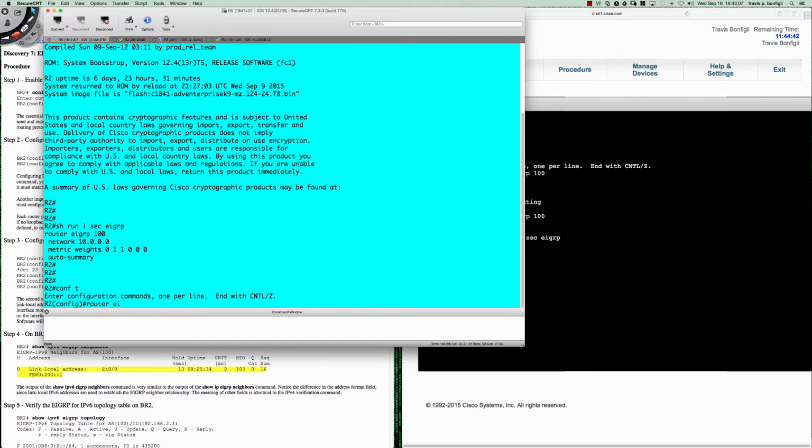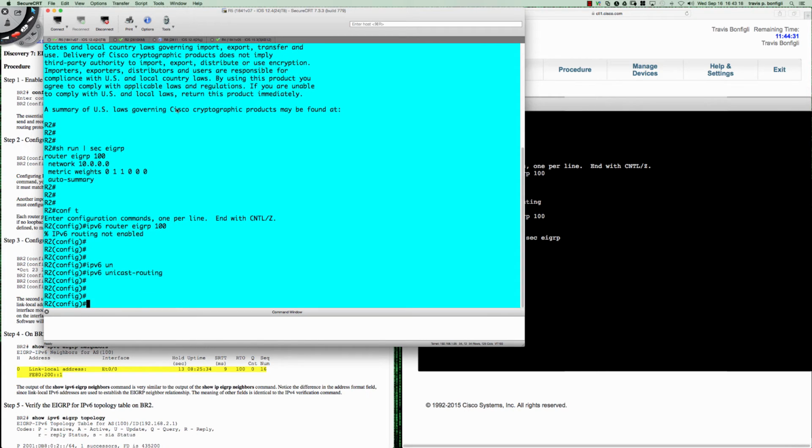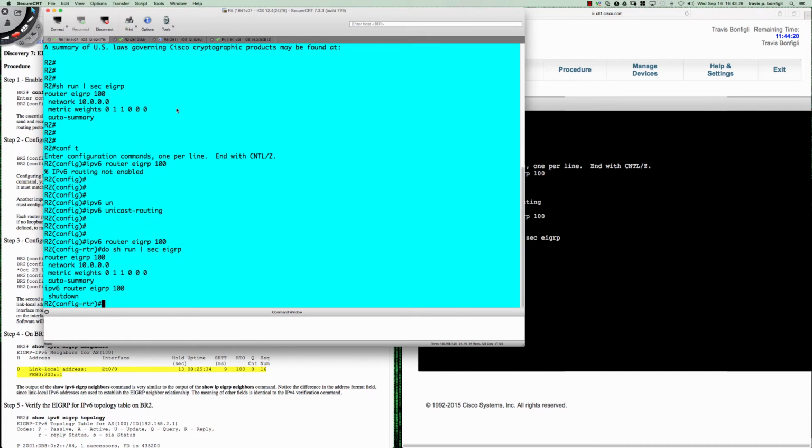Actually, let's do IPv6 router EIGRP 100. You can see IPv6 routing is not enabled, so I want to come back with IPv6 unicast-routing and enable it, and then I can say IPv6 router EIGRP 100. If I say do show run section EIGRP in the 12.4 code, I'm glad that it cooperated.